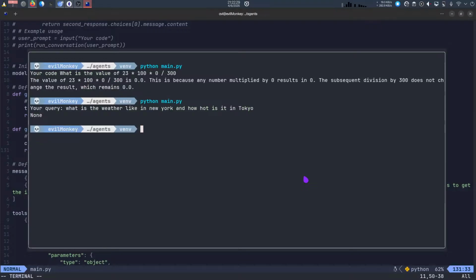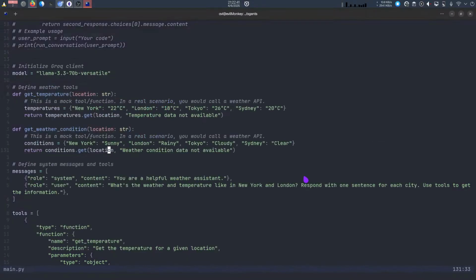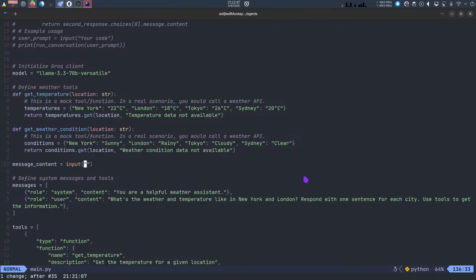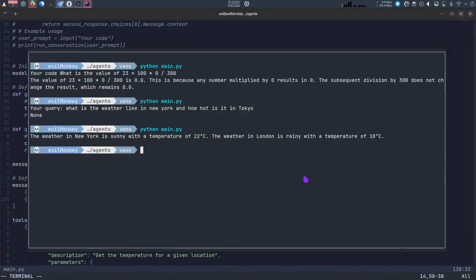I undo that. The weather in New York is sunny with a temperature of 22 degrees. London is rainy. So it has to be like this? That is a bit odd.